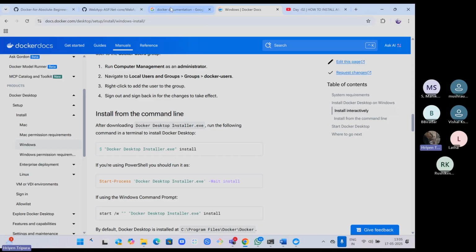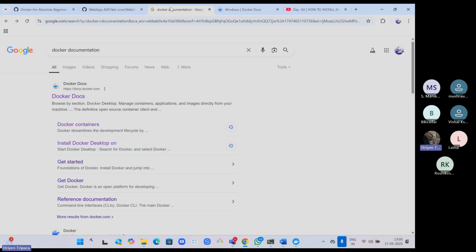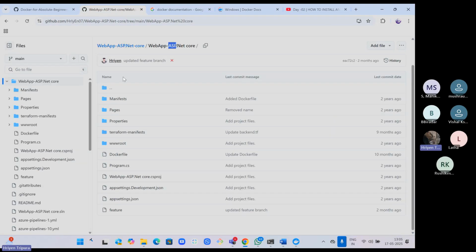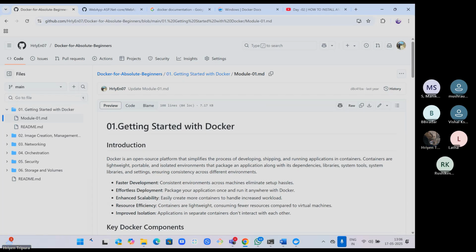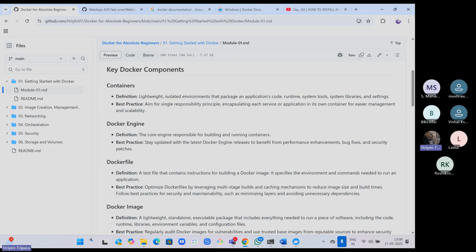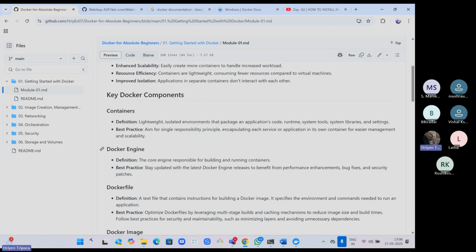Now once we are done with the installation, we'll try to see the commands basically. The first one is the components. There are so many components we have. We have understood how to install Docker in Linux as well as Windows. It is very straightforward. You can just refer to the documents. And the first thing we'll understand in components is containers.